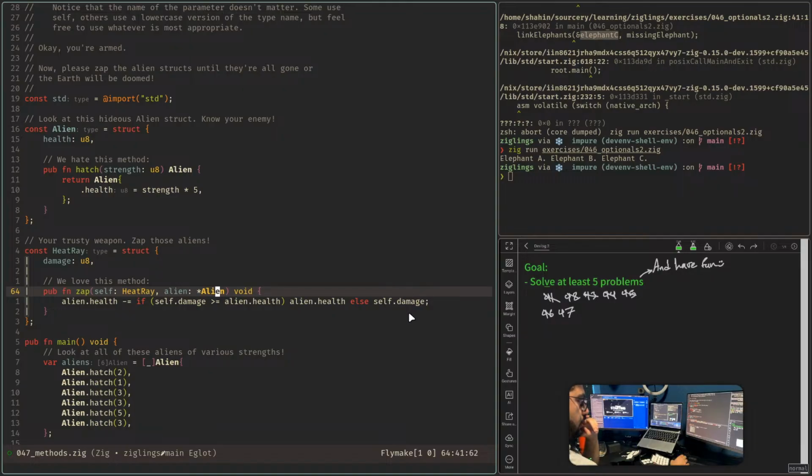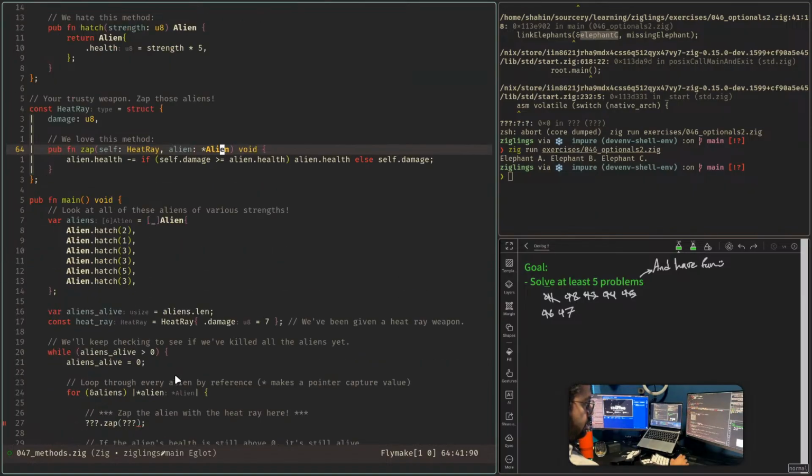Basically, if the damage is higher than the alien's health, we set it to 0, otherwise subtract the damage of the heat ray from it.